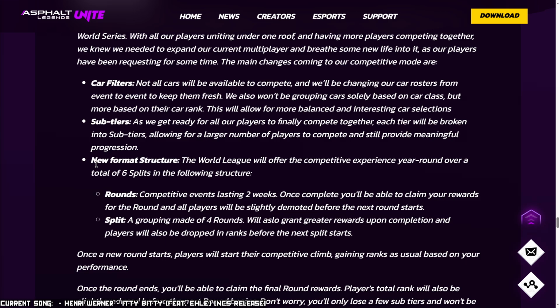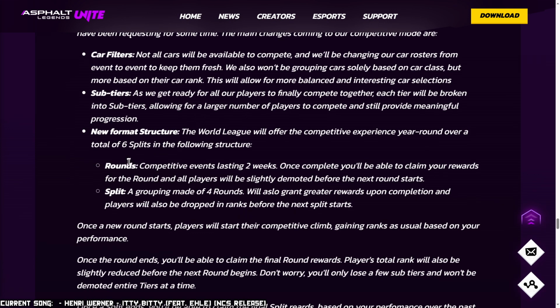No format structure. The World League would offer the competitive experience year-round over a total of 6 splits of the following structure. There's going to be a round which is going to be 2 weeks. Once completed, you will be able to claim your rewards for the round, and all players will be slightly demoted before the next round starts. Basically, this is what we already know as a regular series. 2 weeks, you do the week, you do progression, rank up, and all of that. You get your rewards at the end, and then move on to the next one.